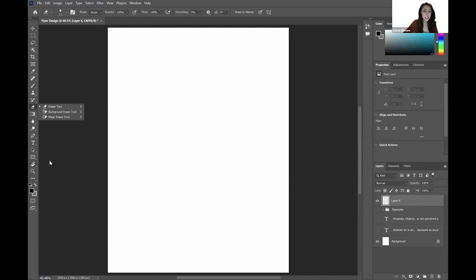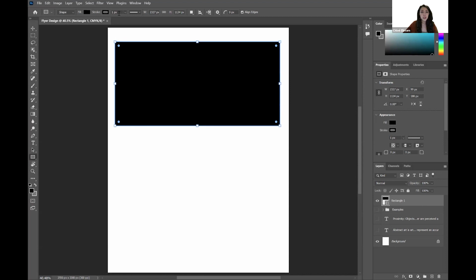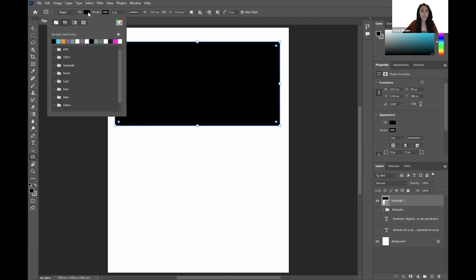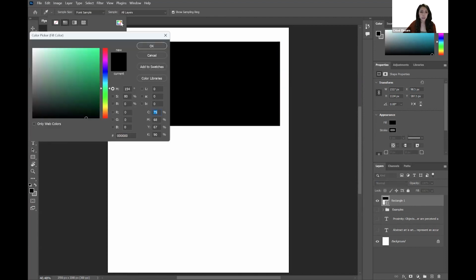All right, so for our assignment, what we're going to be doing, okay, so across the top, moving forward, once we've dragged out our box, we have fill, stroke, and then we have this little section for how big that stroke is going to be. So if we click here, it's going to let us change the color of that fill. And you can click on this little rainbow box over here and set it with whatever color you want it to be. Maybe we'll go for like a purple.